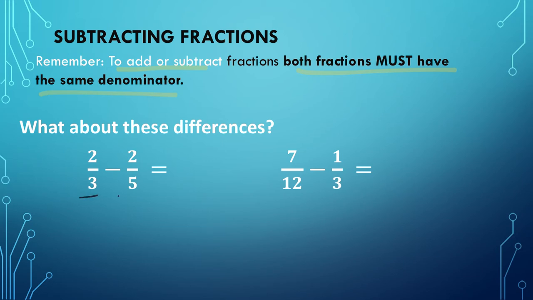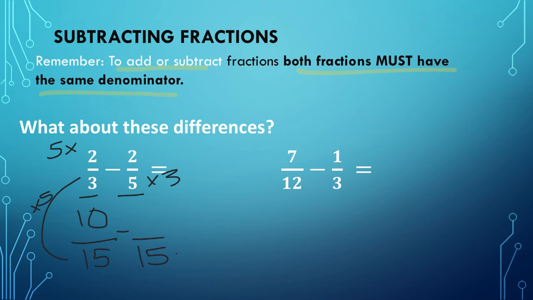So we have 3 and 5 as our denominators, and we skip count. We got 3, 6, 9, 12, 15, and I know 5 is going to go into 15 as well. So our common denominator is going to become 15. All right, and then I took 3 times 5 to get 15. What I do to the bottom, I've got to do to the top. So we're going to take 5 times 2. Don't forget that step. We don't bring that 2 down. You've got to move the fractions together. All right, and then we took 5 times 3 to get 15.